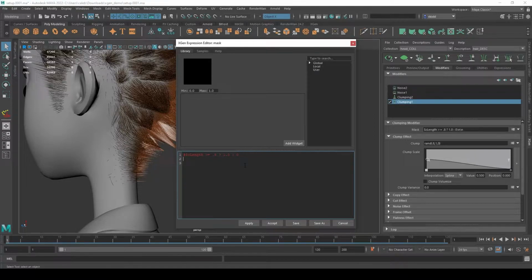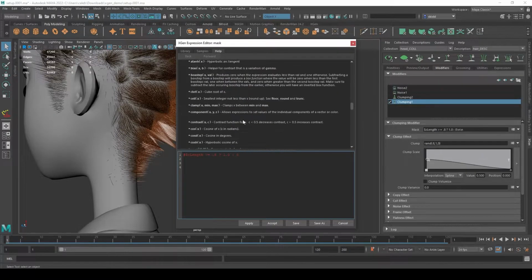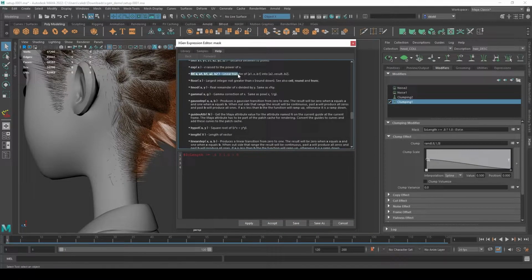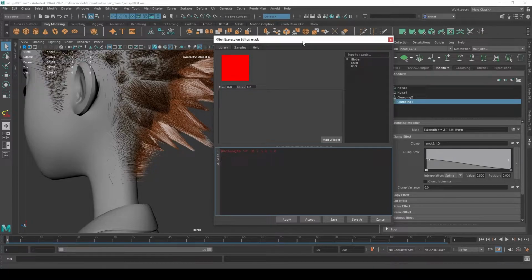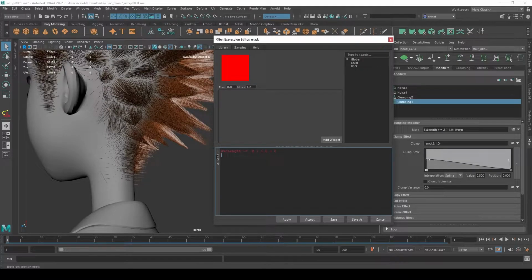And we're going to use a function inside of XGen. You can find this function under the help tab, and it's going to be the fit function. If I come down here, let's see if I remember my alphabet, F-I-T, there we go. It's a linear transfer from one value range to another value range. Essentially, we're going to be doing a more advanced version of this length function. I want to take the length of my hair and look at the shortest it can be and the longest it can be.